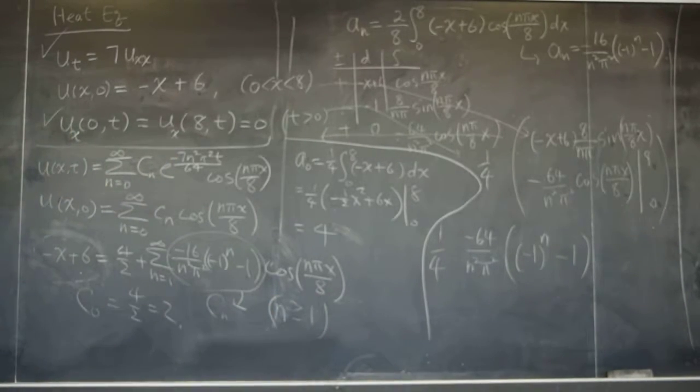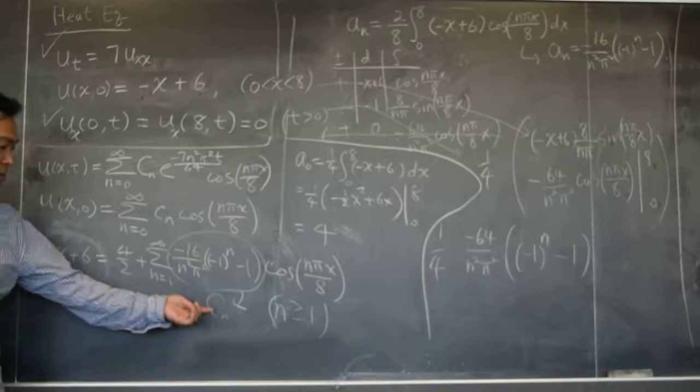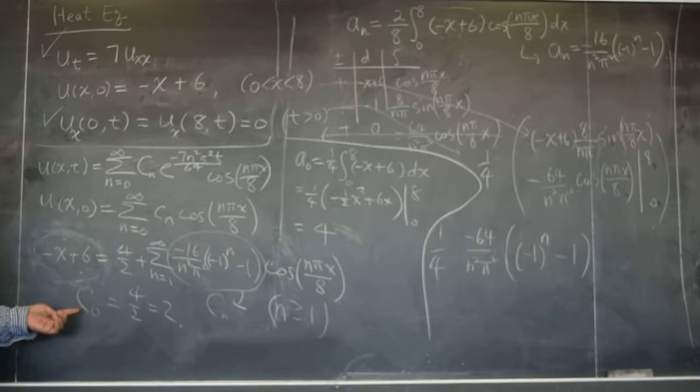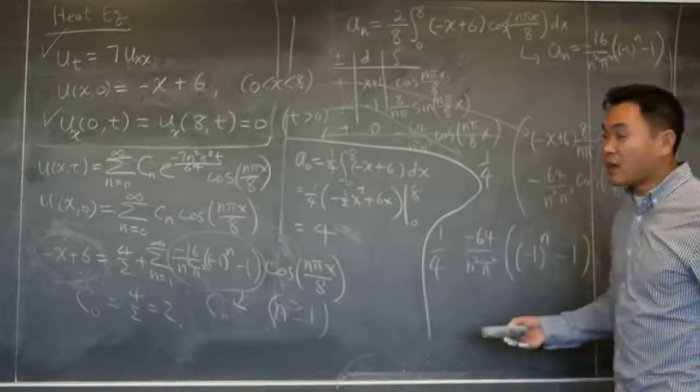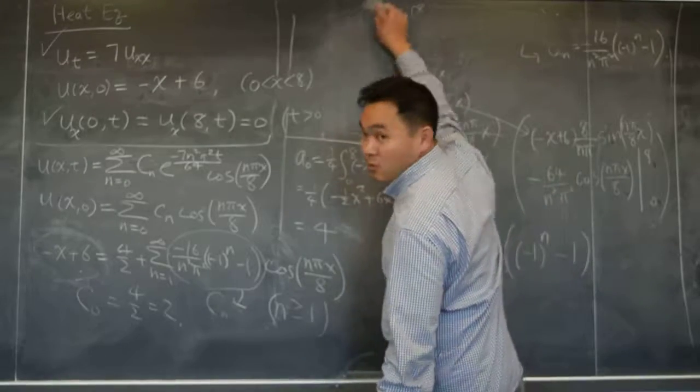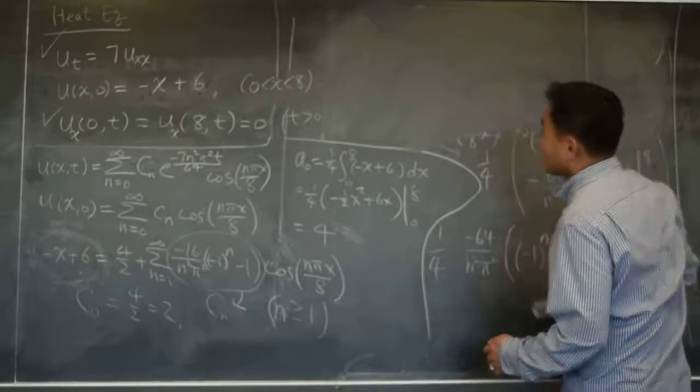So that tells us that we actually have a value of Cn that's different when n is 1 or greater and when n is 0. Those two should be done separately. Okay, but that's good enough. Now we are ready to write down the final answer. What's the final answer? So, answer.